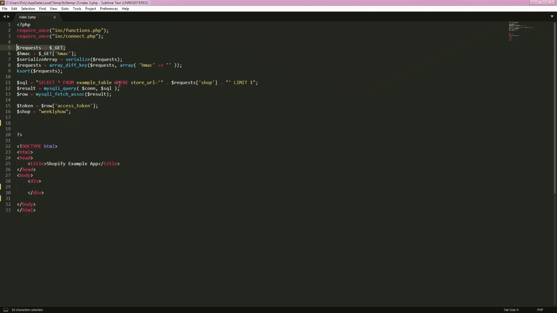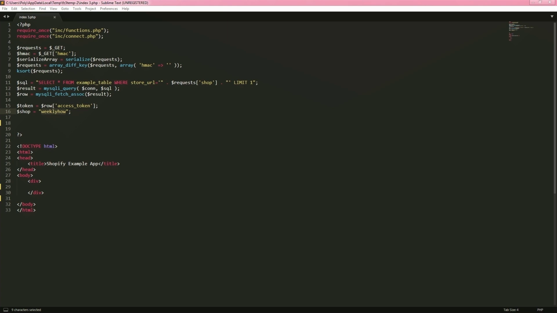Okay, so here we gather all the data that we need from Shopify, like the Shopify store URL, stuff like that. And then we use SQL to get our Shopify token. And yeah, over here we have our subdomain for the shop. And if you guys are wondering why we're using just the subdomain, it's because of our function.php file. So if you open your function.php file in the inc folder, you can see that it only accepts the subdomain.